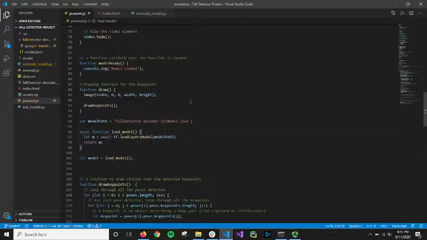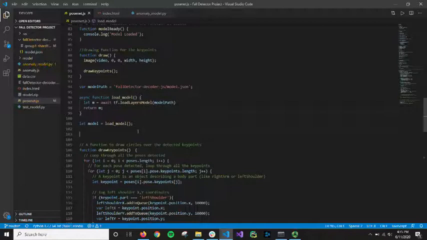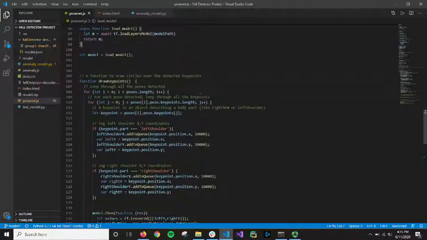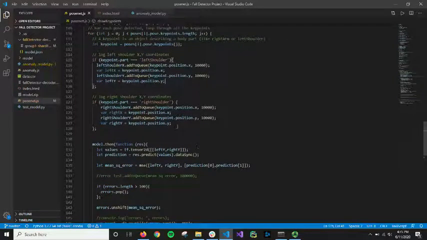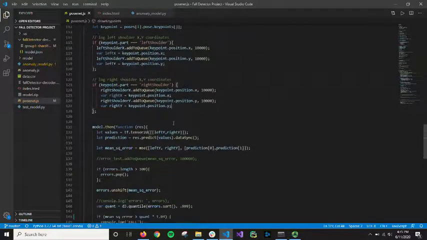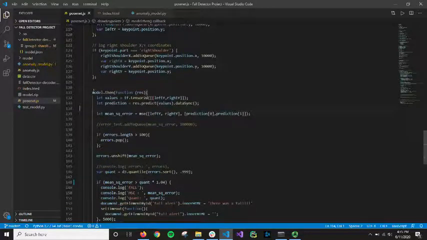Then I'm writing that out to a file that can be read into JavaScript. So let's jump back over here to the JavaScript part. Cool, so we have both the PoseNet and the fall detector model loaded in. This is using the PoseNet to get the different shoulder points. So X and Y, I can actually comment out X at this point. I started with it, and then I decided just to use Y, so I should go back and clean up that code. So it's grabbing those Y coordinates for both the shoulders, and then we're going to use the model to predict.